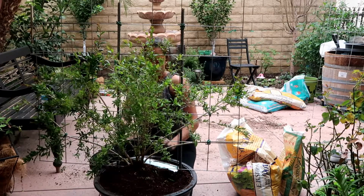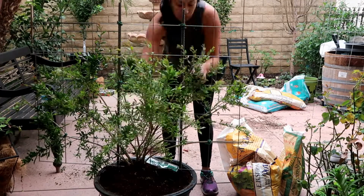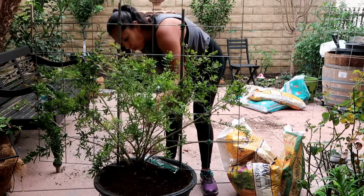As you guys know, I don't know where I'm going to put it, so I put it in a nursery pot, and I'm going to wait until it grows, and then decide where I want it to go.